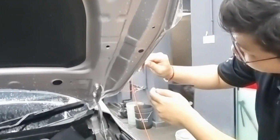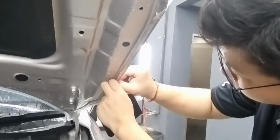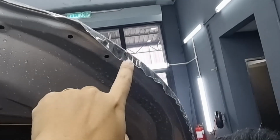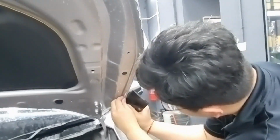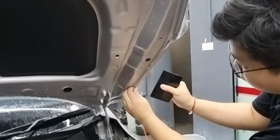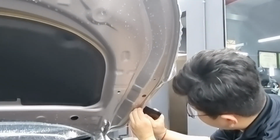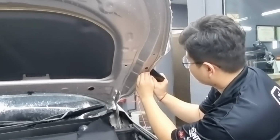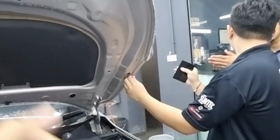Okay, so now he's doing the interior tidying up. Look at this. He's folding the PPF in. Earlier, he had already gotten the PPF to adhere to the edge of the panel. Now it's getting folded inside. Now, there's no 100% perfect PPF installation, but as I've said, this is my favorite method. This is my preferred method when it comes to installing PPF, because it really gives the car a seamless appearance, and it reduces the likelihood of deterioration of the PPF from the side.